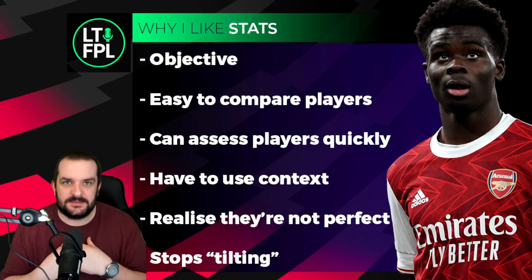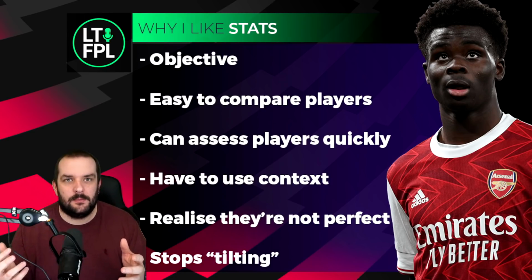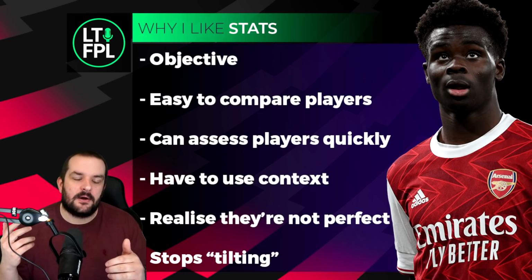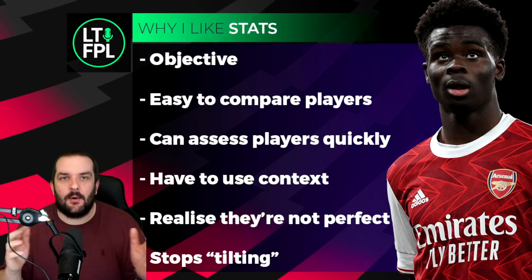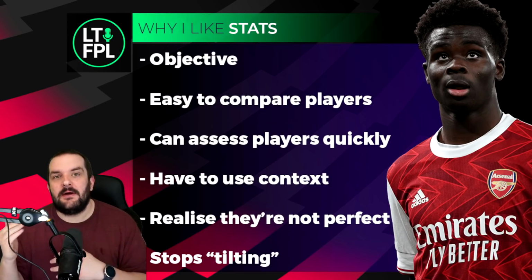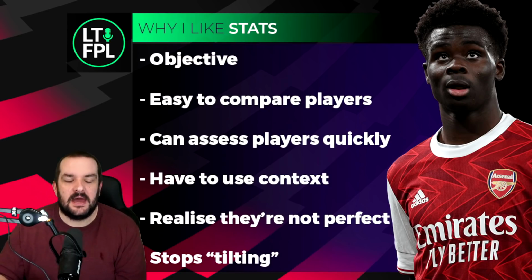So I tend to use expected data. We're going to talk about that a little bit more in a minute. We're going to talk about why I use that, what the common arguments are, then some player comparisons and how I would think about which player I'm selecting from a different team and all that stuff later on in the video. But for the most part, they should be objective.